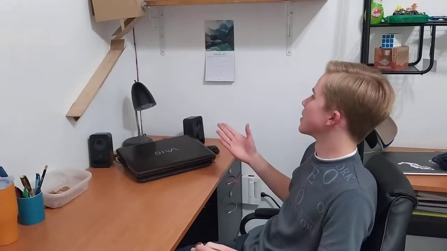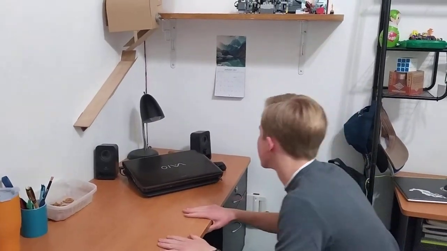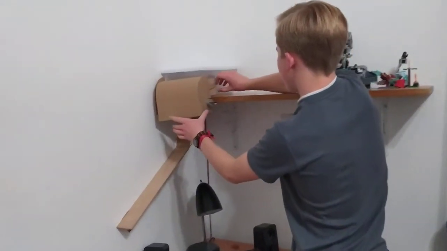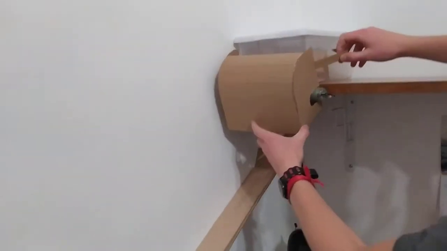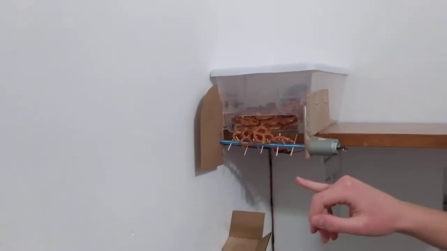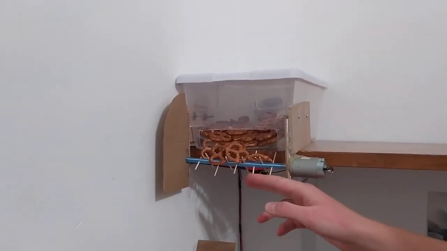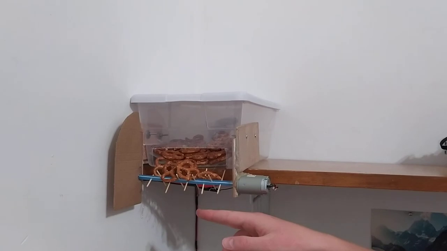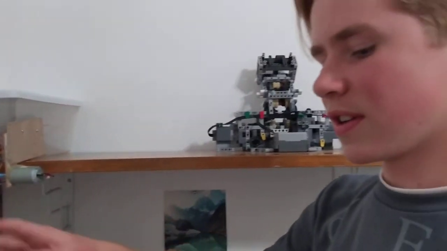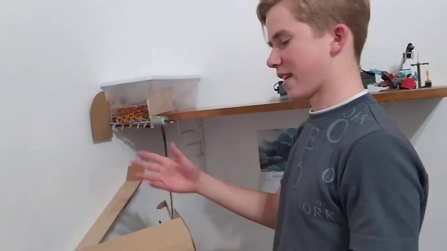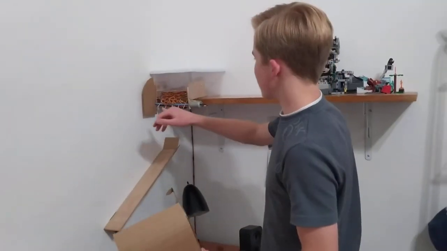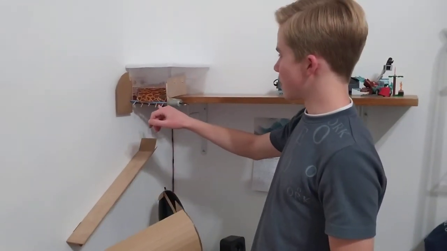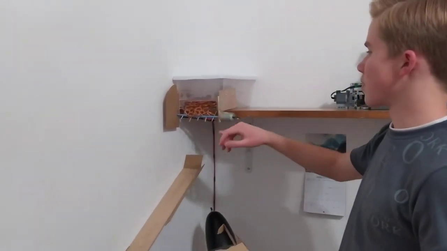I think it turned out pretty good. It's the same mechanism as last time. Right here, there are pretzels. Somebody suggested that I make the toothpicks shorter, and that really does help to make the pretzels come out, less pretzels. They're just toothpicks stabbed through a straw which is connected to a motor which spins.